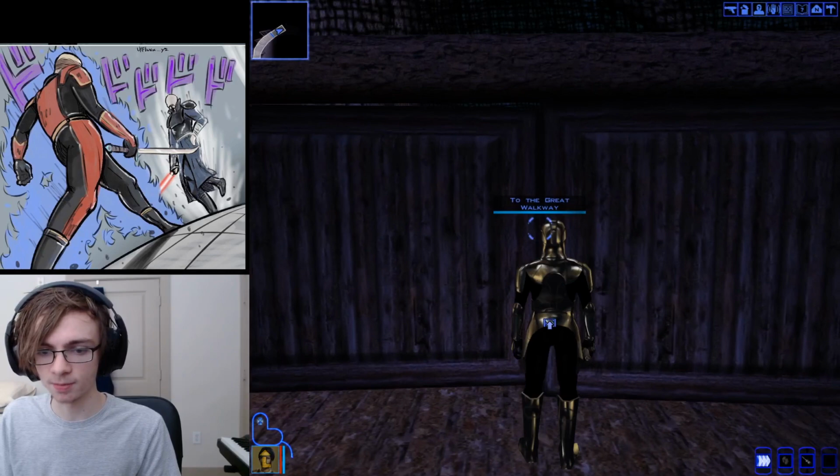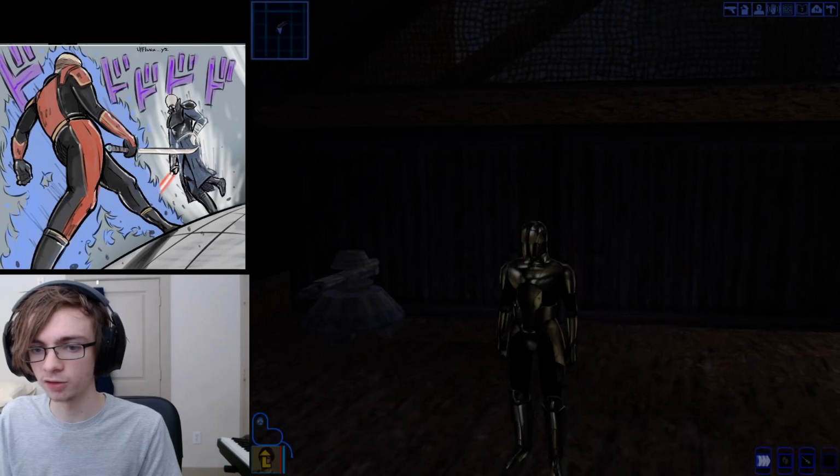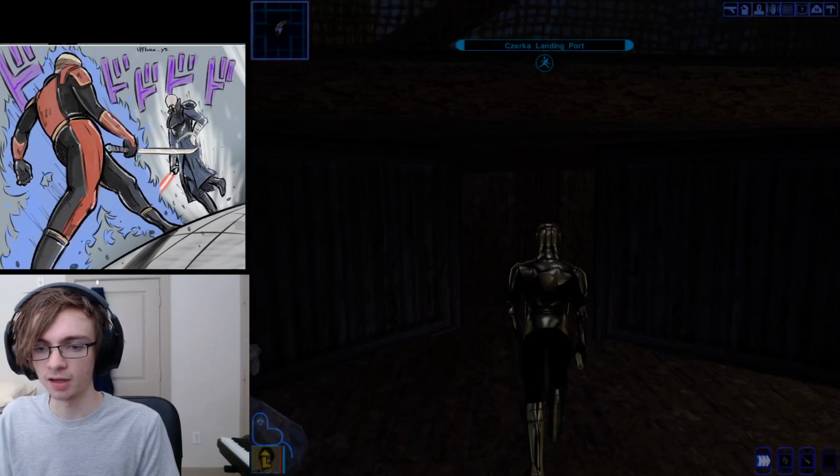We're going to enter the Great Walkway, and then we are going to immediately turn around and come back. Well, actually, we are going to quick save out here and then turn around and come back. So we have a quick save there. Now we can add somebody to our party.